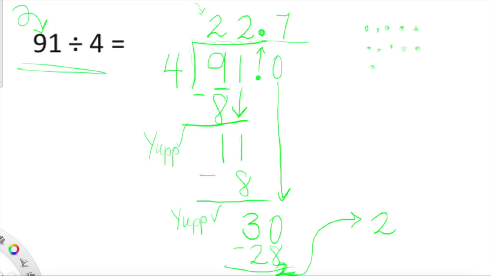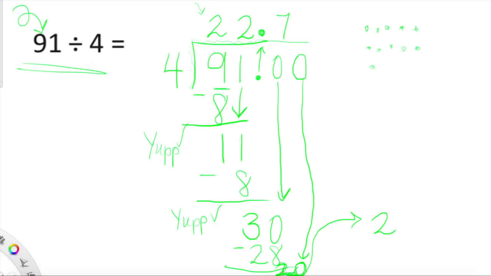We are no longer getting away with writing remainder 2. What we're doing is we're going to bring down another 0. We're trying to extinguish our remainder. We're going to keep going until we don't have a remainder. In earlier grades, you would just write, oh, it's 22, remainder 3. No more. We're going to add zeros into our tenths, hundredths, thousandths place value until our remainder is extinguished. So I'm going to bring down another 0.